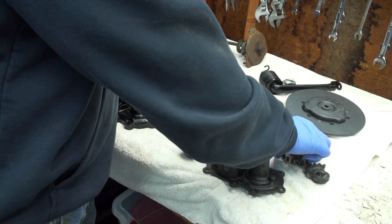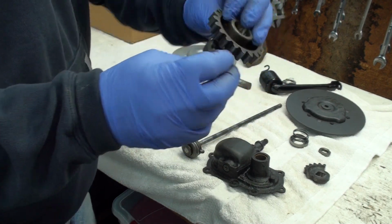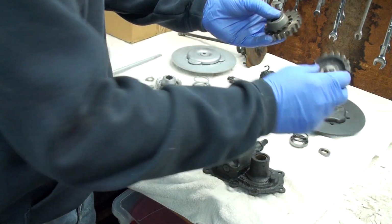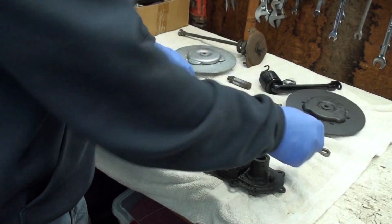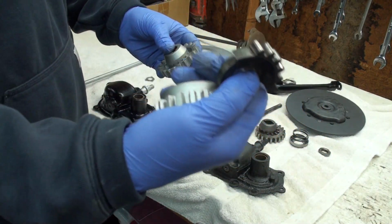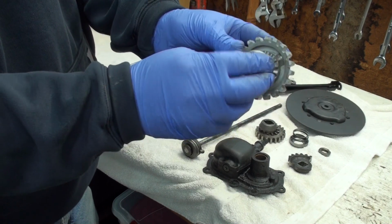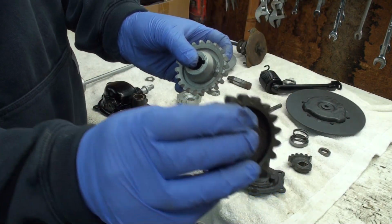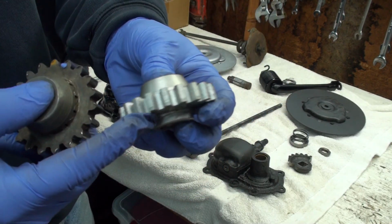First, let's talk about the ratchet gears. Now this is the JD, and look at how this has 6 teeth and how thin it is. And then this, I think it's a VL. Look at how many teeth this has, how thick. It's twice as heavy as this. This is about the same, except I think the teeth are different. Unless they're extremely worn, which it could be, these teeth look thicker, although it could be worn.